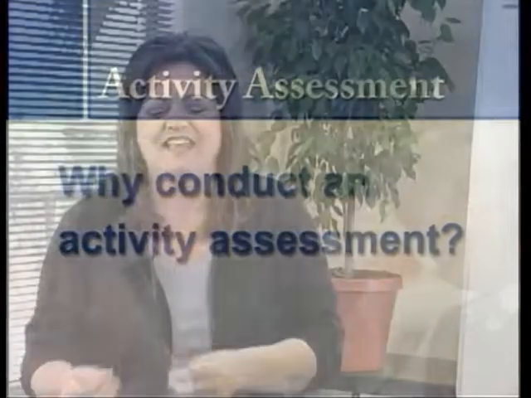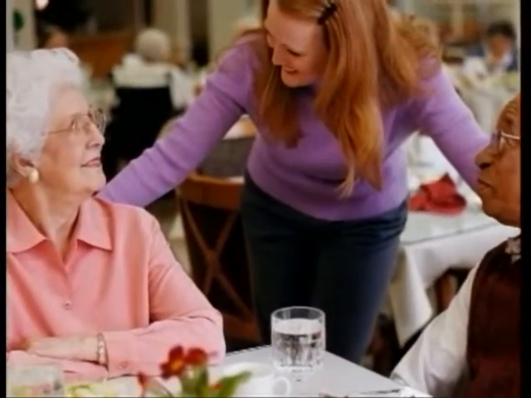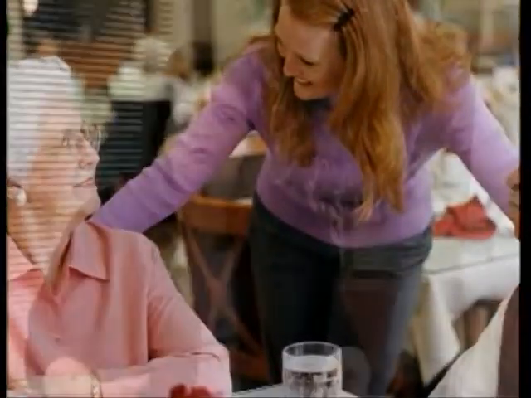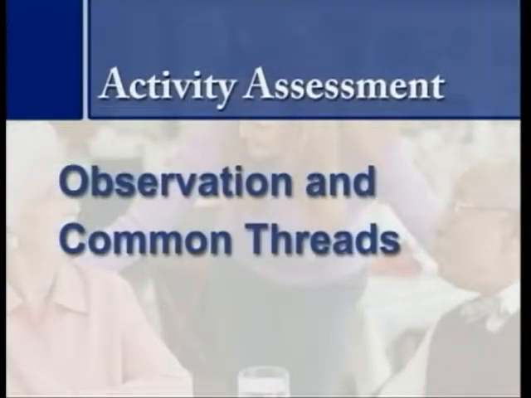Now, why would you want to take the time to fill out an initial activity form, specifically for every resident in your facility? Now, a new staff member is going to come into a facility and they're going to want to know about the residents in the facility today. Well, we have all the diagnosis and their medications and where they came from and who they are today, but this activity assessment form will give you a good picture about the psychosocial profile of a resident.